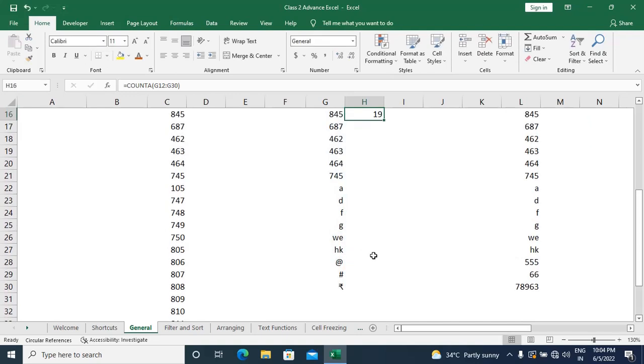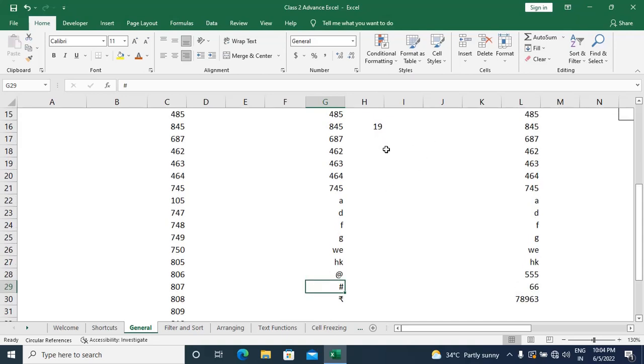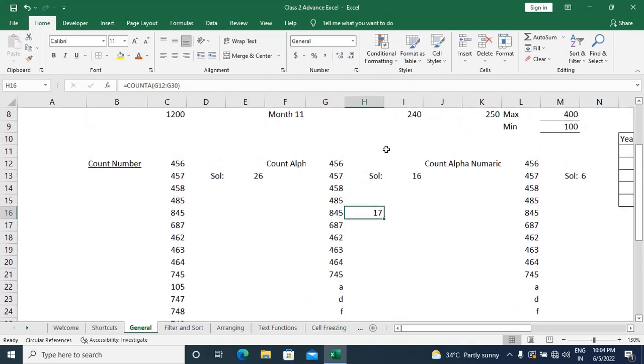Now if we just delete this hash, what would happen? This will become 18. Correct, this is becoming 18 because it takes into consideration all the cells where there is some value. See, I just deleted the rupee sign, so it is becoming 17. So it is actually taking into consideration all the alphabets, numerics, or any value that is there. Now let us work on this thing, count alphanumeric.